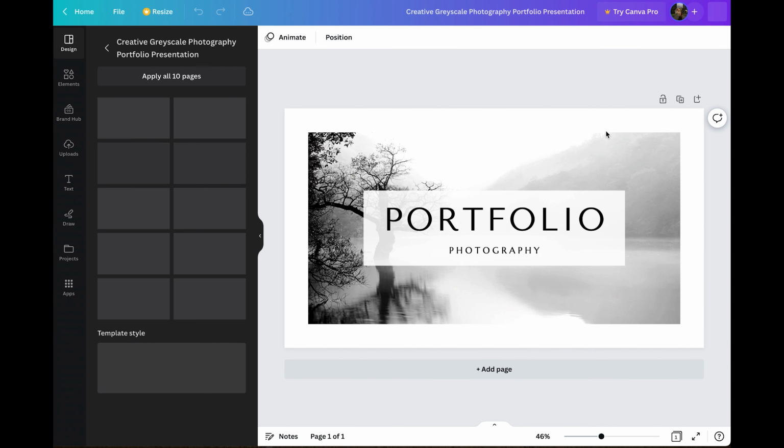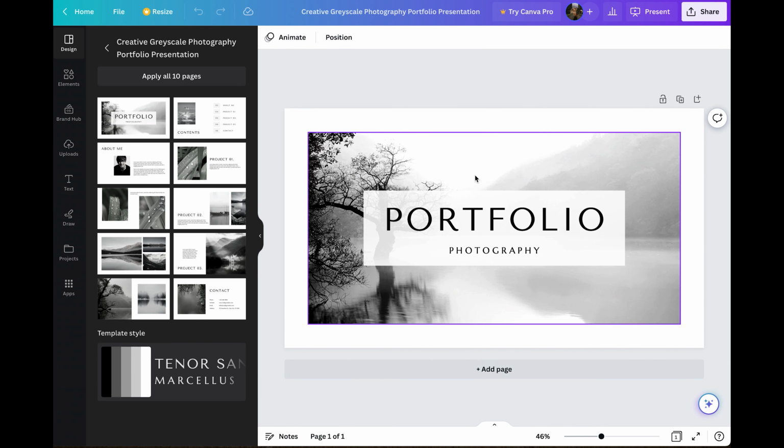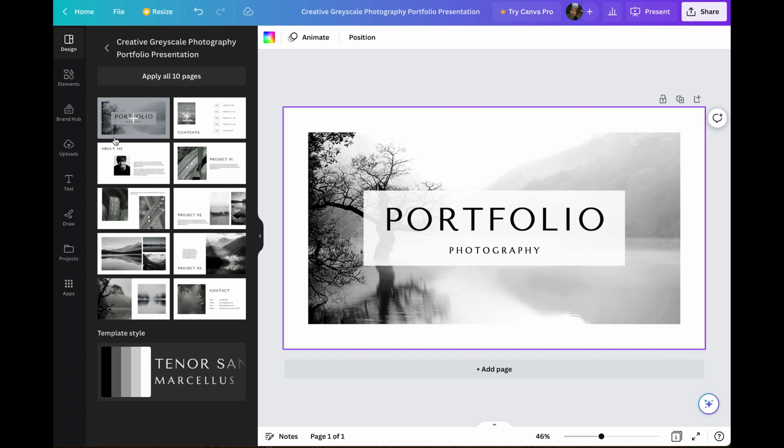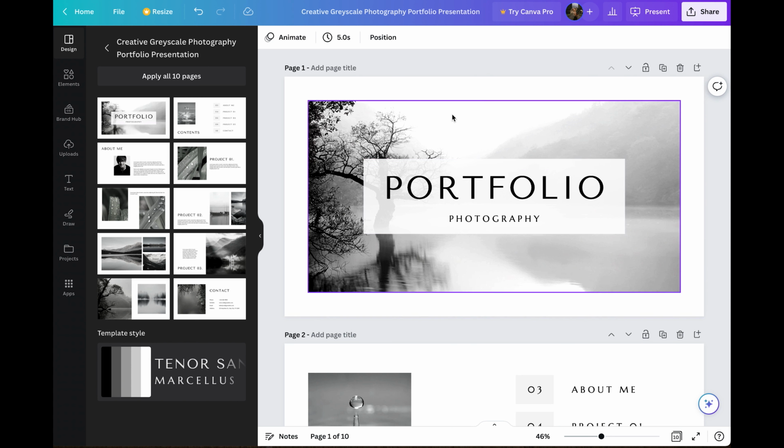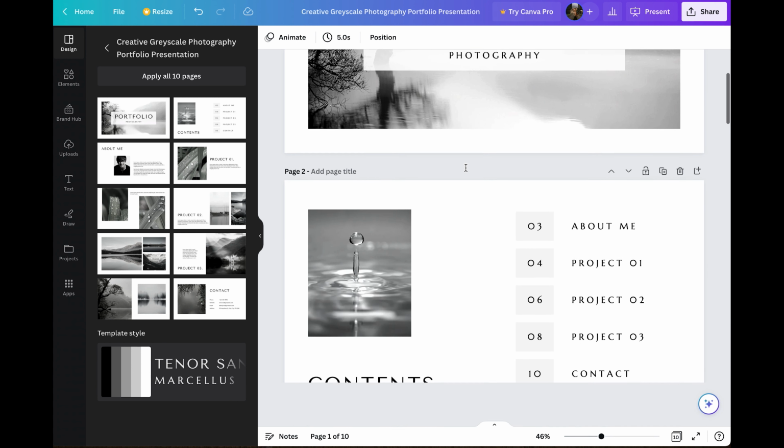So it's going to create a copy and put it in your account, and then you can go in and start editing. You can choose here if you want to use all of the pages or if you want to just select some. You can actually select which of the pages you want to include. I don't think we need a content page. However, I'm going to apply all pages so we can get started, and then we can remove the pages that we don't need. So once the pages are added to your project, you can go in and start editing them.